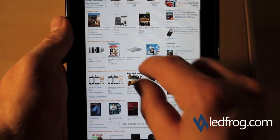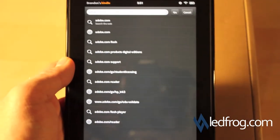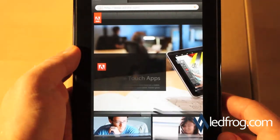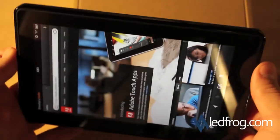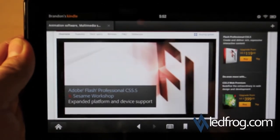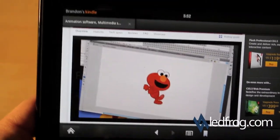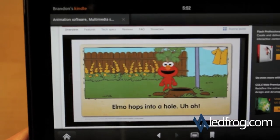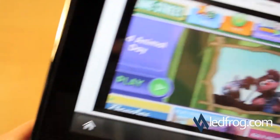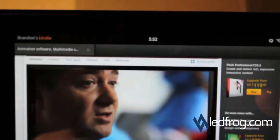The internet itself isn't that bad on the browser — we can do multi-touch zoom. Let's go to Adobe.com and check out the Flash capabilities. This is the one major complaint of all iPad and iPhone users: the lack of Flash. Let's go ahead and rotate this and watch this video to get a good idea of the sound quality as well as the Flash player. The video plays well — Flash is working, and it looks like it works good on Android devices.